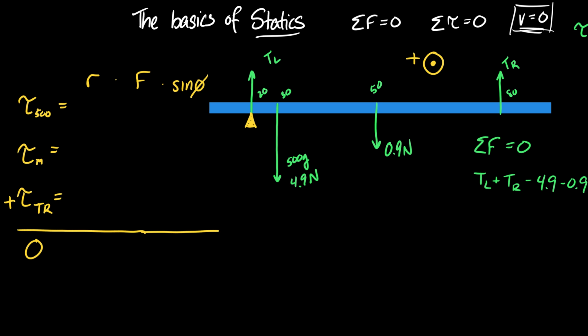And if you don't like that, you could always put a coordinate system right here and decide whether R is positive or negative based on what direction it goes, and whether F is positive or negative based on which direction it goes. And that would work too. For example, R is positive, but F is negative. That would give us a negative torque. You can do it that way as well. You have options. Everybody understand?